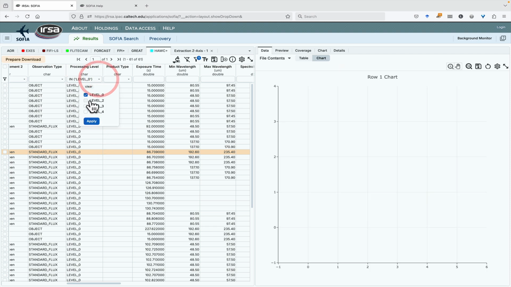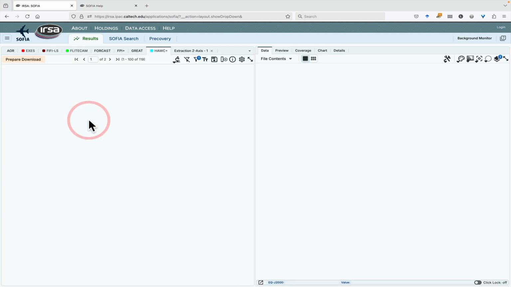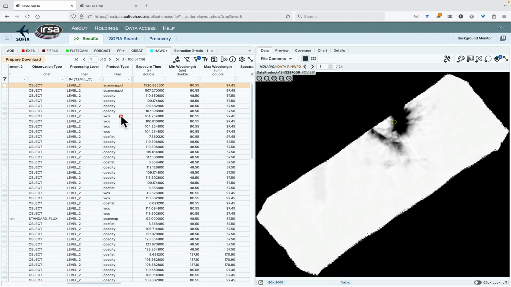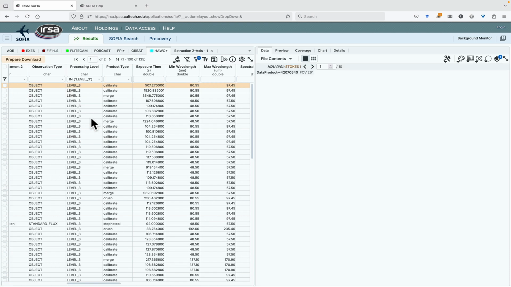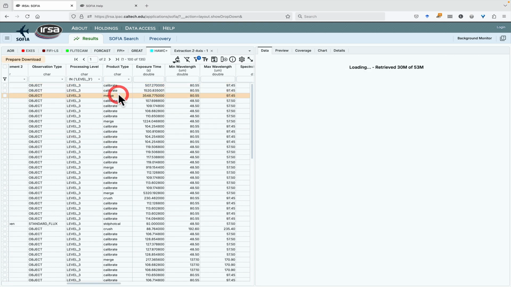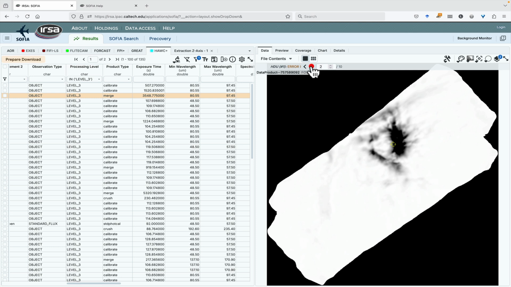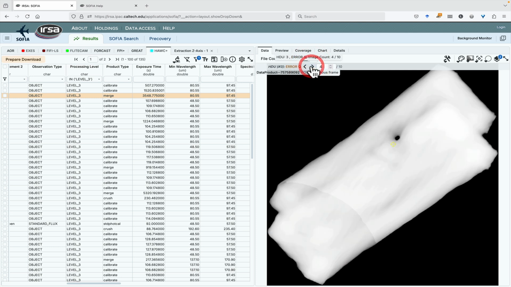Let's go to level 2. Higher level data may or may not be calibrated in the ways that are needed yet to do science. Go to level 3. Now we have more calibrated data. Here again, we've got multiple HDUs with the information as given there.